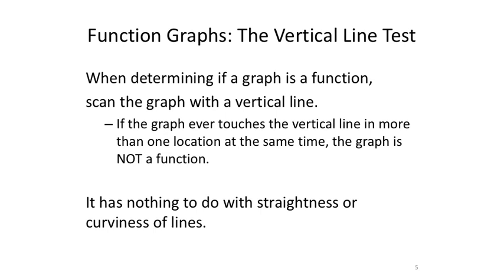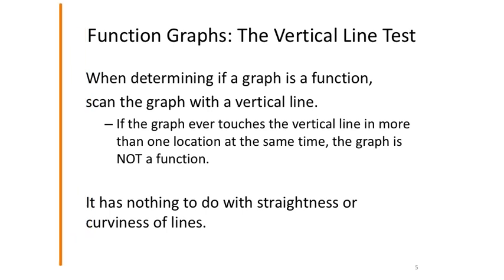This slide as well, we've seen this one too. So we're going to use the vertical line test if we ever have a graph. Okay, so a vertical line is straight up and down like this line right here. And then all we're going to do is take this line and scan the graph. What we want to see is that as we scan it, and I like to go from left to right, but some students like to go from right to left, and that's fine. But as I scan this, I'm just making sure that the graph never goes through this vertical line more than once. Because if it does, then it is not a function, all right?